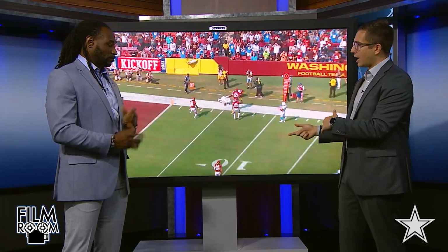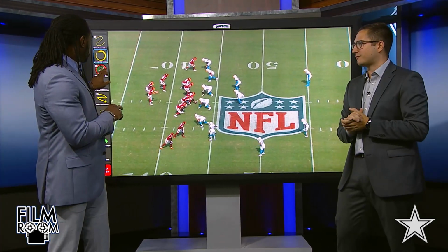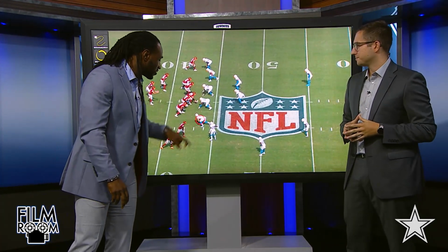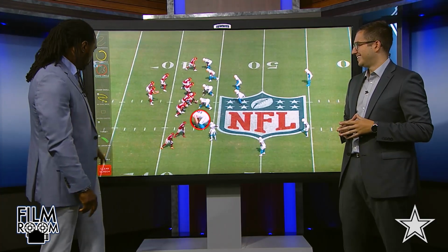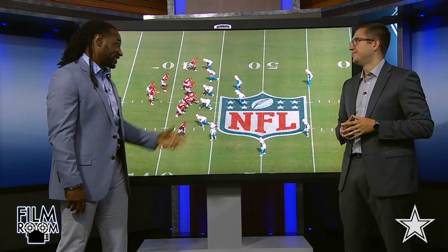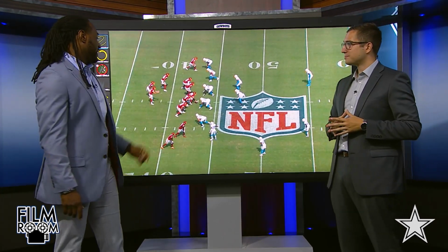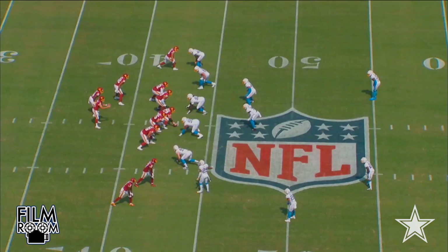Now, on the other side of things, defensively, the Chargers bring pressure in their own right, and it's that man off the edge again, Joey Bosa. This dude right here, yeah, Joey Bosa. I'm going to zoom in on him, okay? Bosa is a dog. They also have a guy in Murray at the second level, and then they also have a guy in Derwin James at the third level. But in order to get this thing started, we have to start with addressing Bosa if we want to have any chance of getting the pass off.